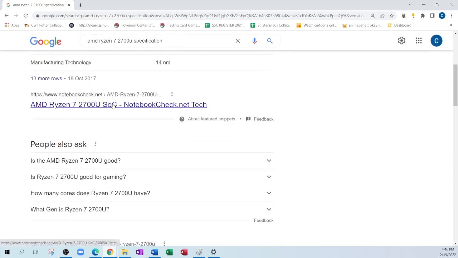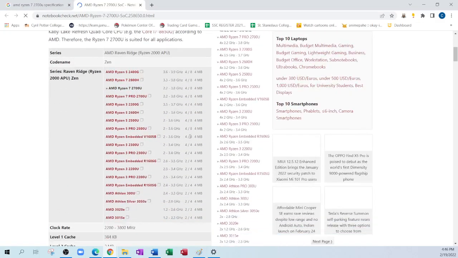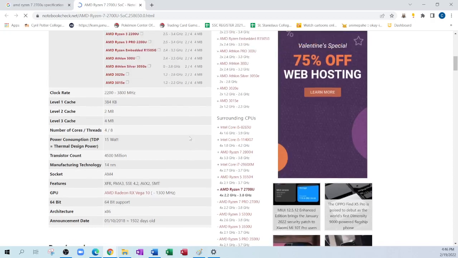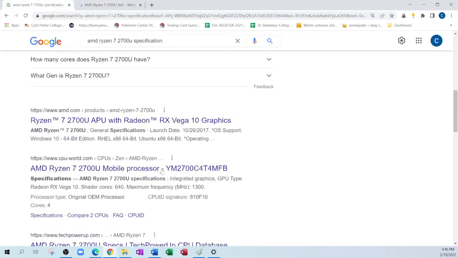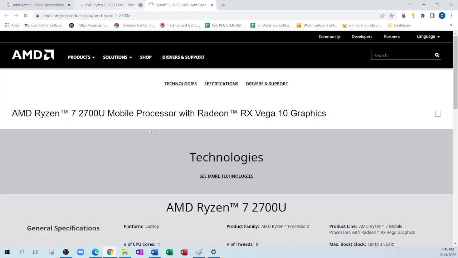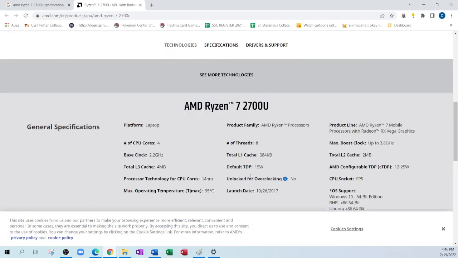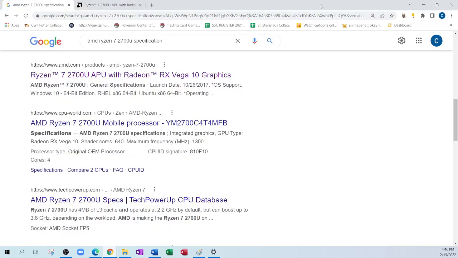Any one of these websites is going to work, and it's going to give you all of the necessary information for that CPU. So AMD Ryzen 7 and all the information about it. It was launched in 2017 and so on. Any other questions?